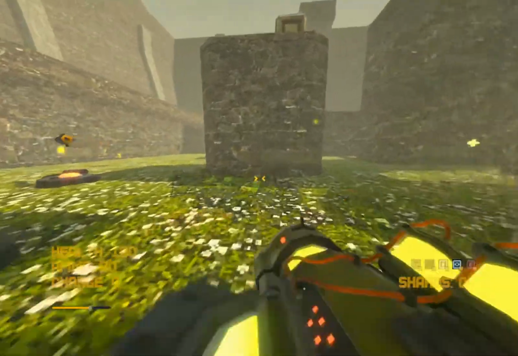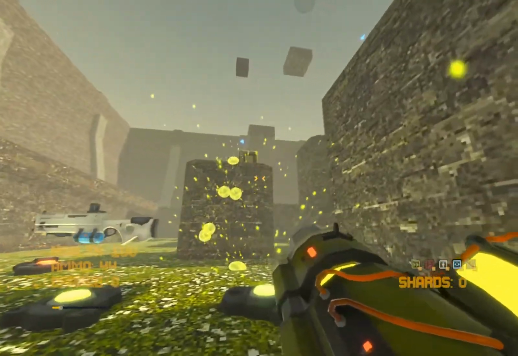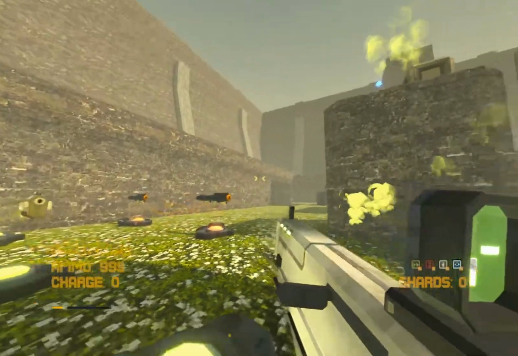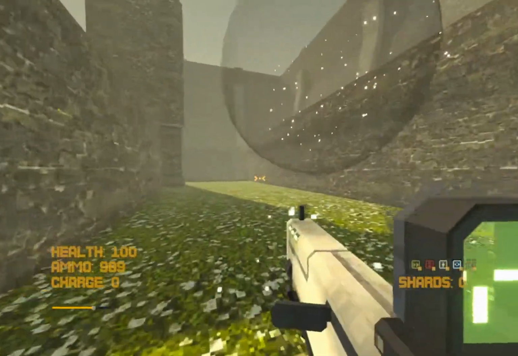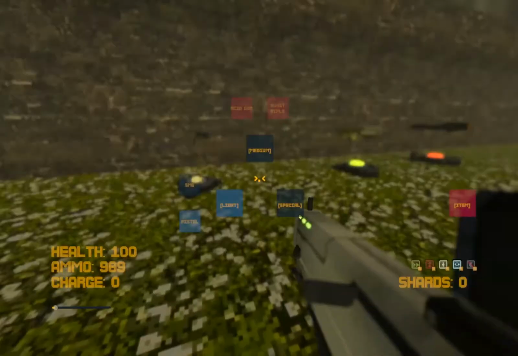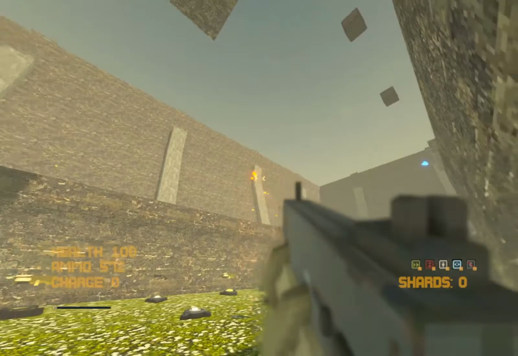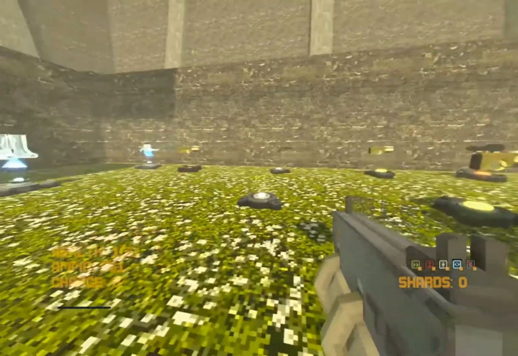You have an acid gun, which I like. You can build up to a charge. Do that whole thing. Have this. Oh shit. Burst rifle, and charge it up again. 3-shot burst. SMG. All sorts of stuff that is really different to each other.